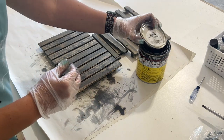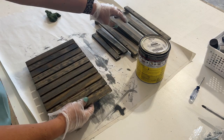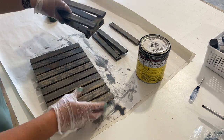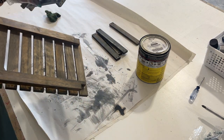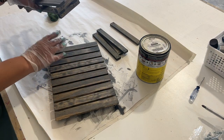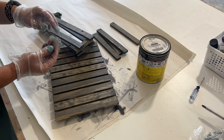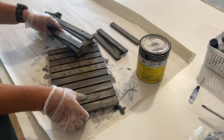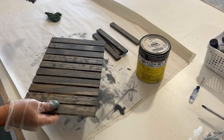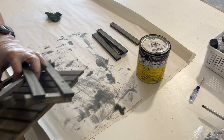Okay, crates are stained and I will set those aside to dry in either the sun or just outside. I would give it at least an hour to not be dirty feeling. If you touch it and stain comes off on your fingers, just give it a little bit more time. So set those aside and we'll move on to the pillows.